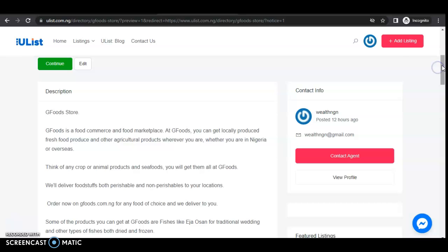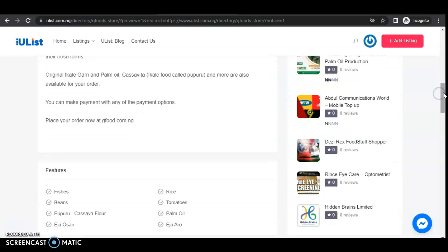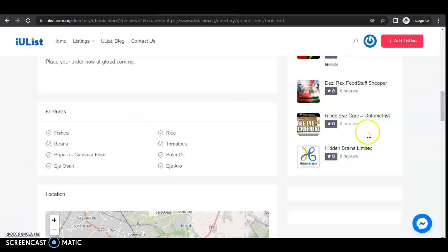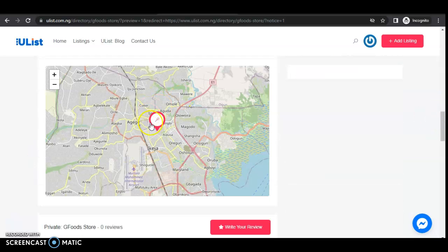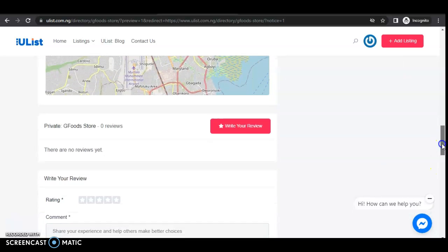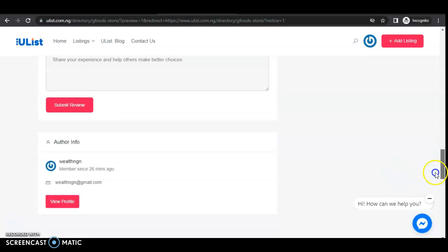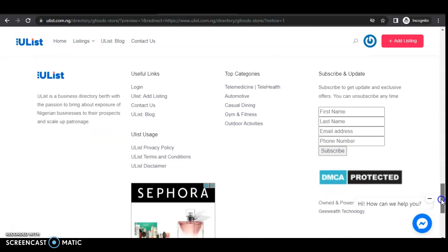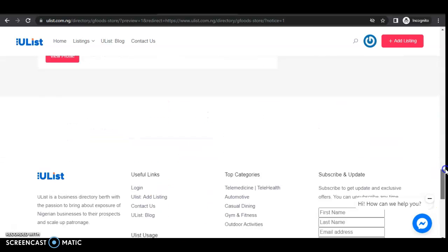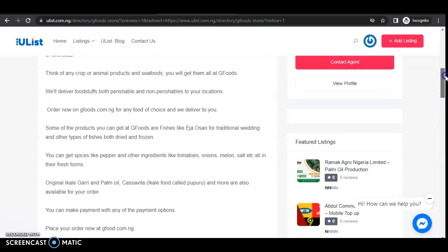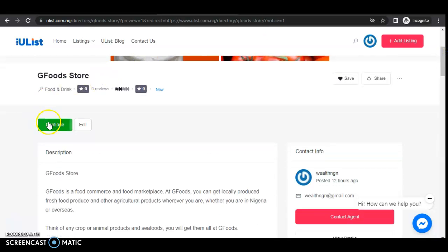As you can see, this is the page. This is the description. This is the feature. You see the way it highlights the feature. This is the location on the map. Okay, yeah, this review. So we are good. So after you have done that, you are here now. You will complete. After you are here, you come back and continue. If you don't continue here, it means you have not completed submitting. You might have to do it all over again. So you come back here. After you preview it, you come back to the top here and continue.